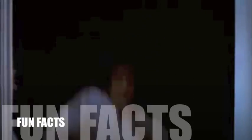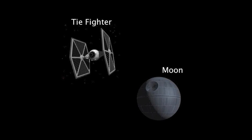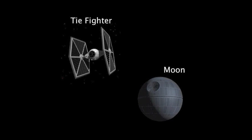Fun fact: ion engines also make several appearances in Star Wars. The TIE fighters used twin ion engines to zip around the galaxy destroying whatever they were ordered to. However, these engines are very advanced, because they are able to pick up speed very quickly, which is the main problem of our current ion thruster.